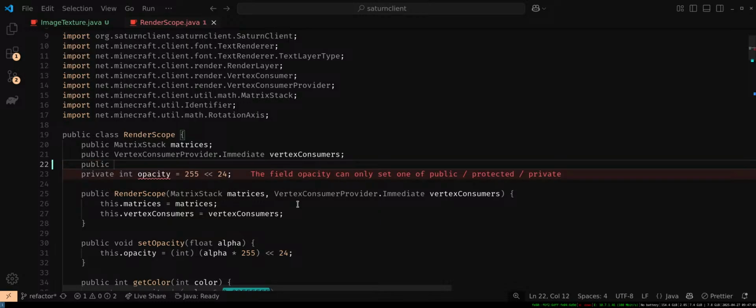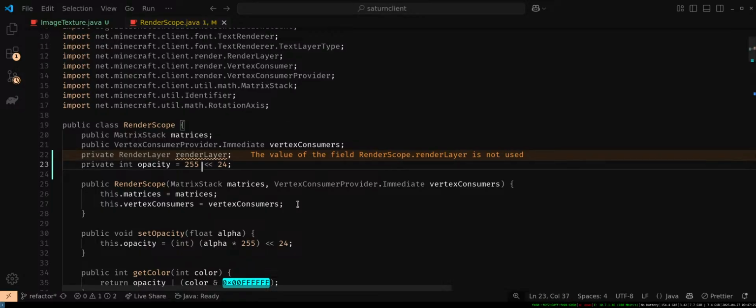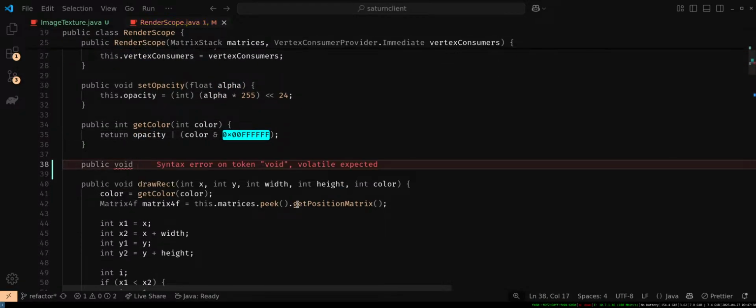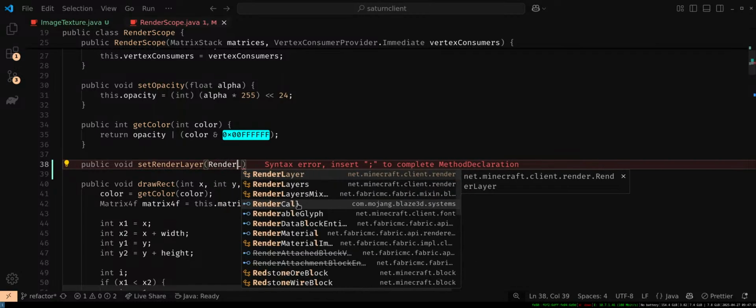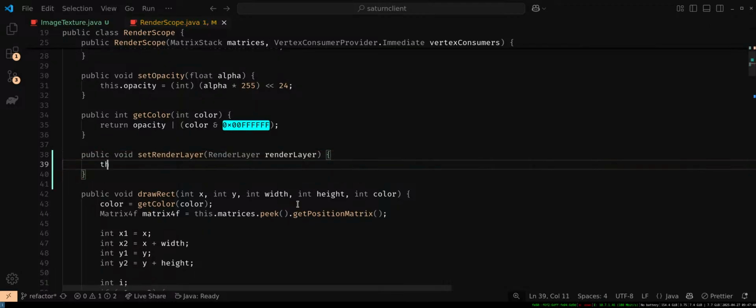So public, maybe, yeah, public. Actually, no, private render layer, boom, and let's make a function here. Public void set render layer, this dot render layer is equal to render layer.